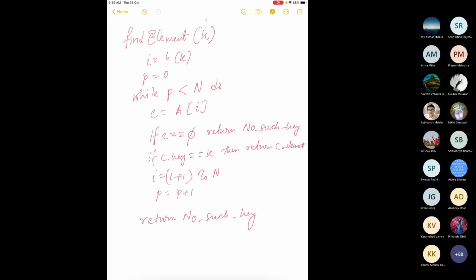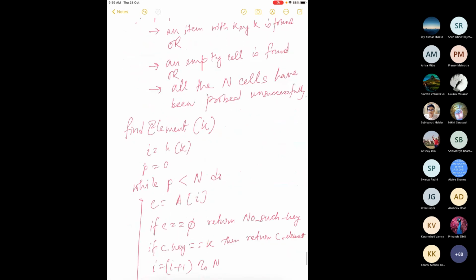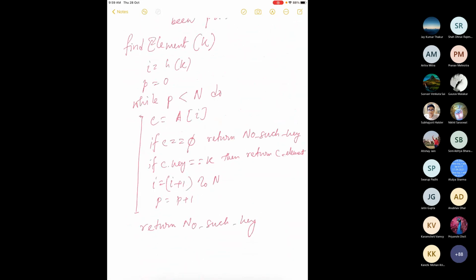So this is the same pseudocode. This part is under the while loop. Like the same thing that we wrote in steps here is enumerated as a pseudocode.